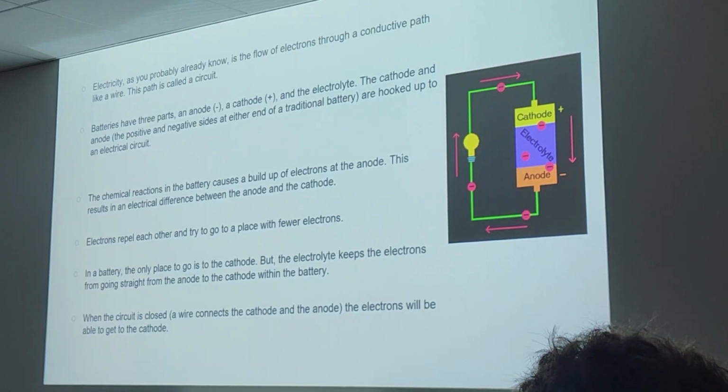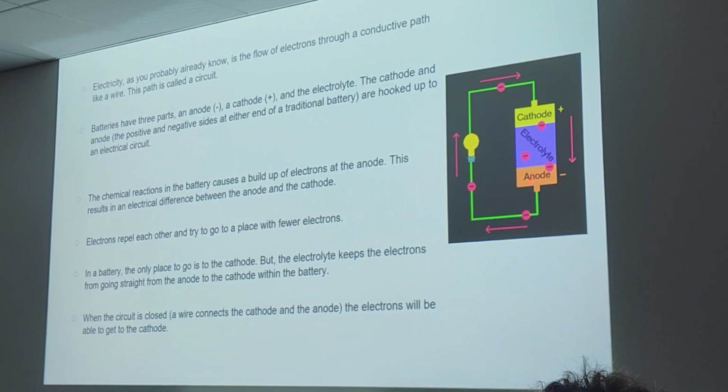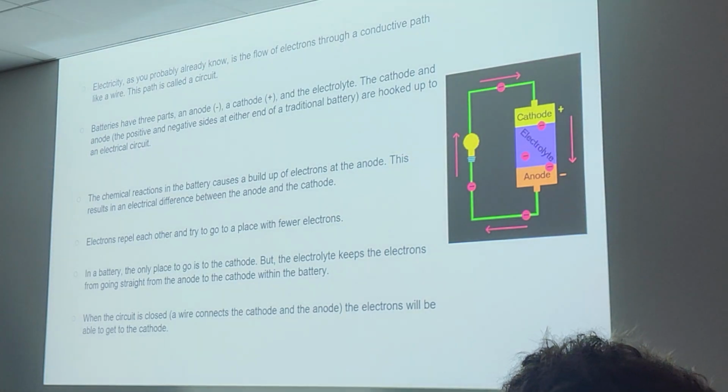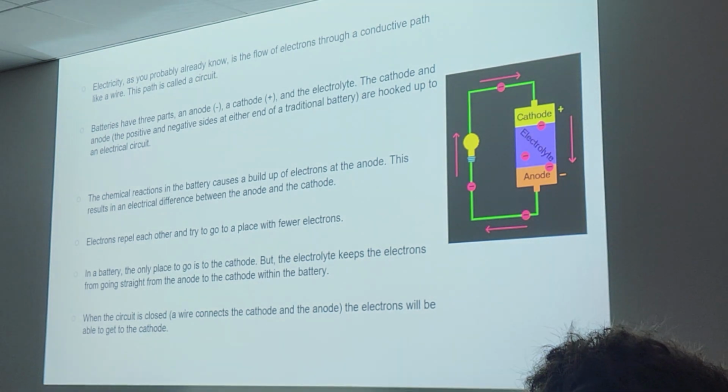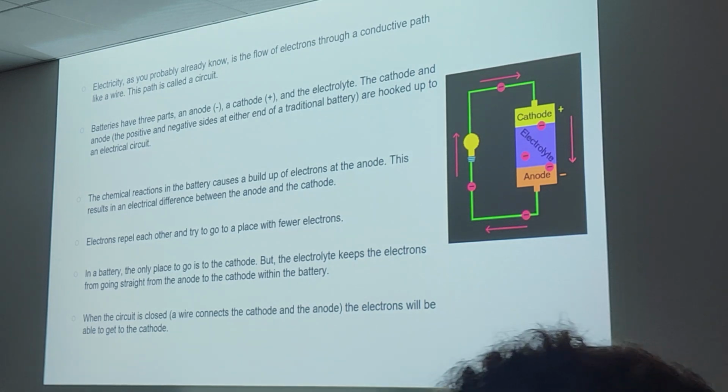Okay. And ma'am, there's another question. Anode is normally positive, so why do we have a negative here? Unless they mislabeled the picture. No, probably not, because maybe, I guess with the battery, the cathode is positive and the anode is negative. But let me make sure before I tell you it's for sure. I don't know if that's just a mislabeled diagram. And when the circuit is closed, when a wire is connected to both the cathode and the anode, electrons will be able to get to the cathode.